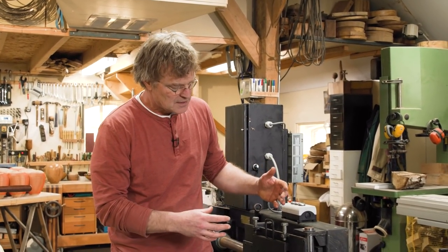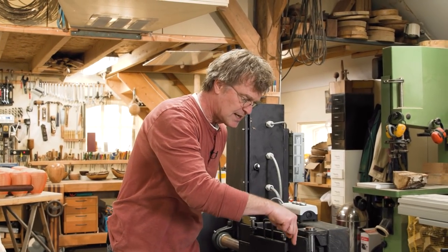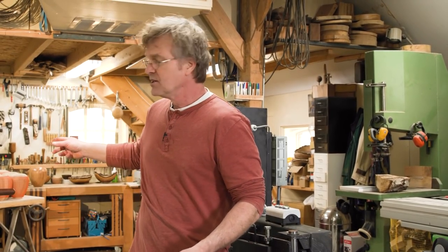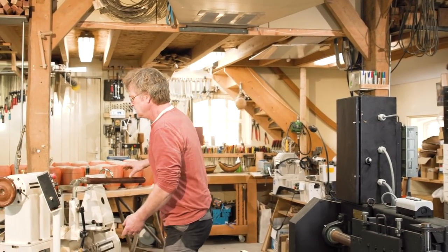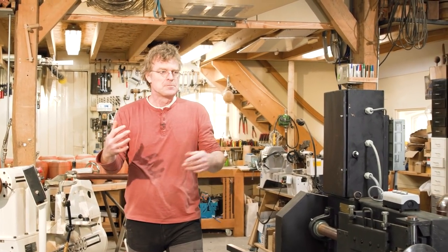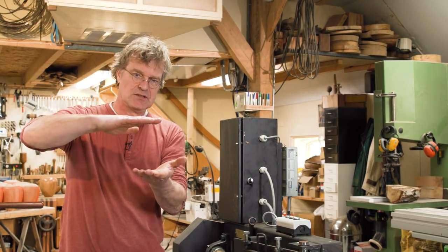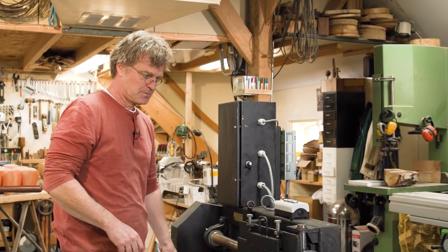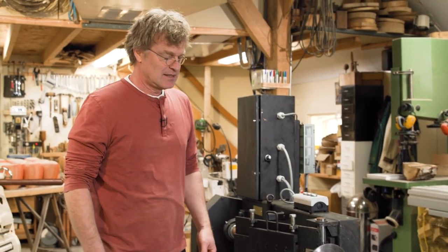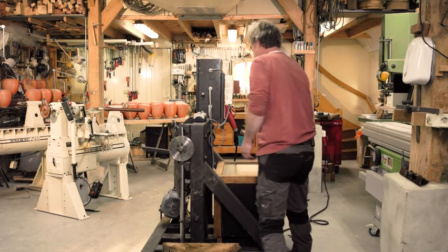I started with the idea that we could move this pivot. I wanted to have it here and here and here, so we can make several sizes of bowls, like in the one-way system, for instance. I can move the whole base plate, so I can make a more shallow bowl, or a wider bowl that is not so deep. But in this case, if we move the pivot, which we actually did build it like that, then of course, if I take a knife, I will put a knife in there.